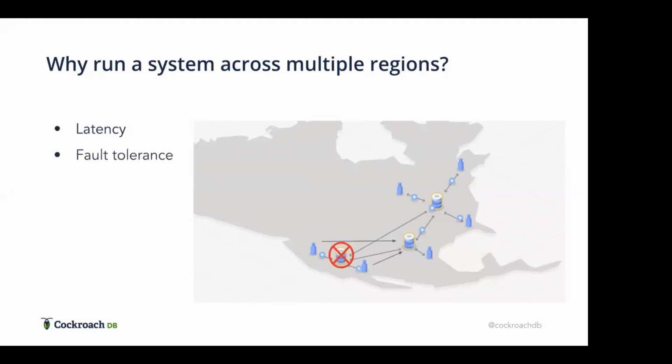As well, fault tolerance becomes very important. You want your application to continue running even if an entire data center or an entire region of data centers goes offline for some terrible reason. So in this case, if the data center over in California goes down, users on the West Coast might have to wait a little longer for their responses, but they'll still be able to use your service because of the other replicas that are stood up on the other parts of the country.